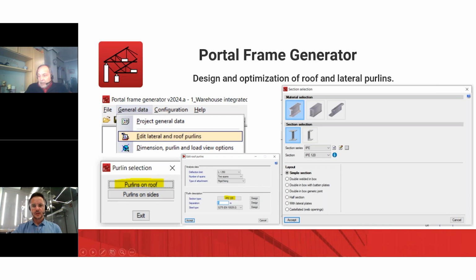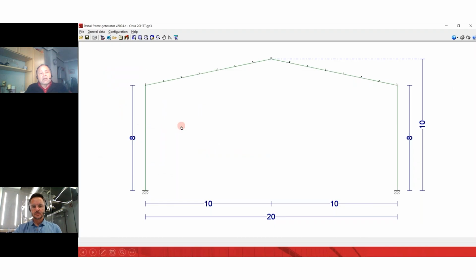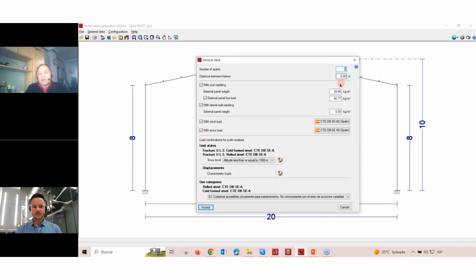Okay, talking about CYPECAD, I'm going to show you just right here the program. This is the way to work. In general data, we go for the selection of the spans, the frames, and so on, and even the code. And talking about the snow load here, if you don't have it, you can create something similar.